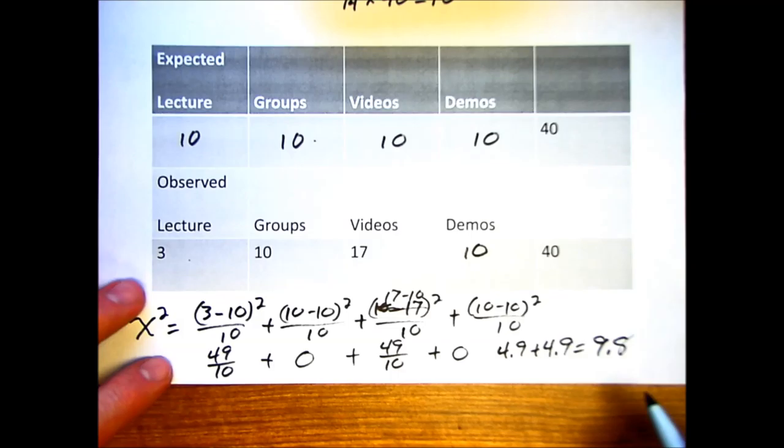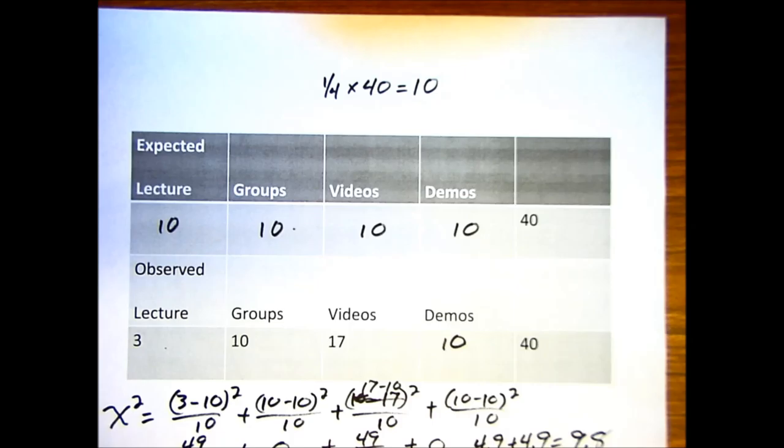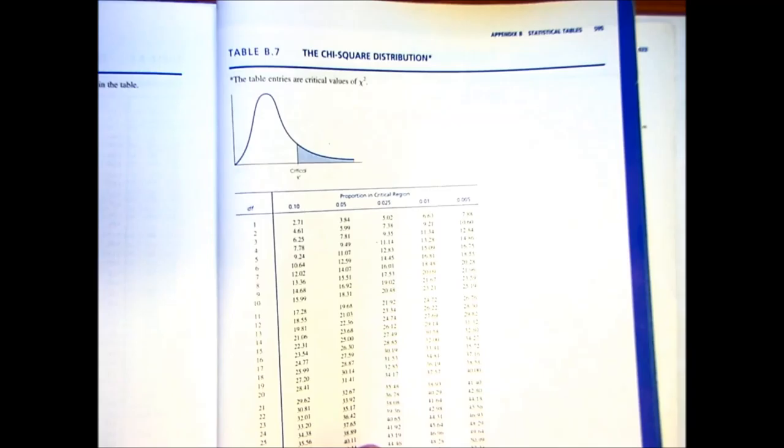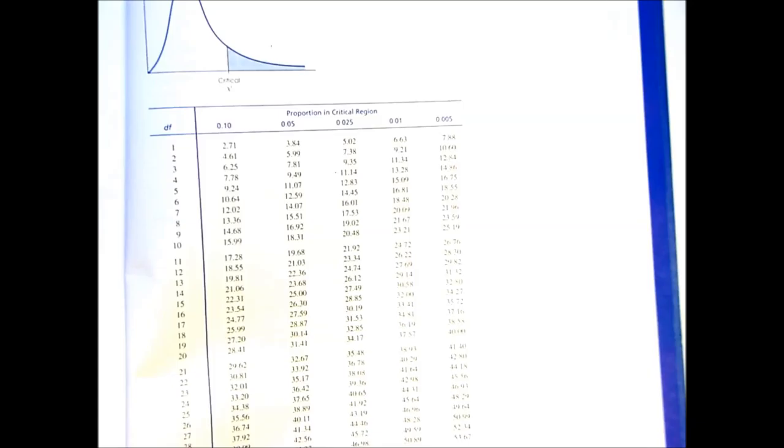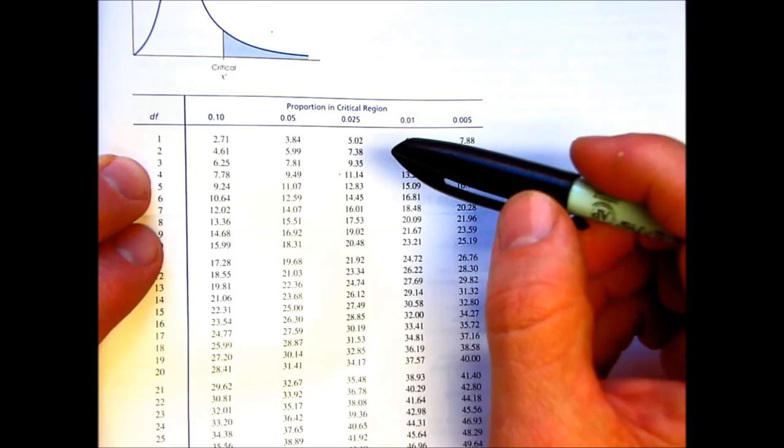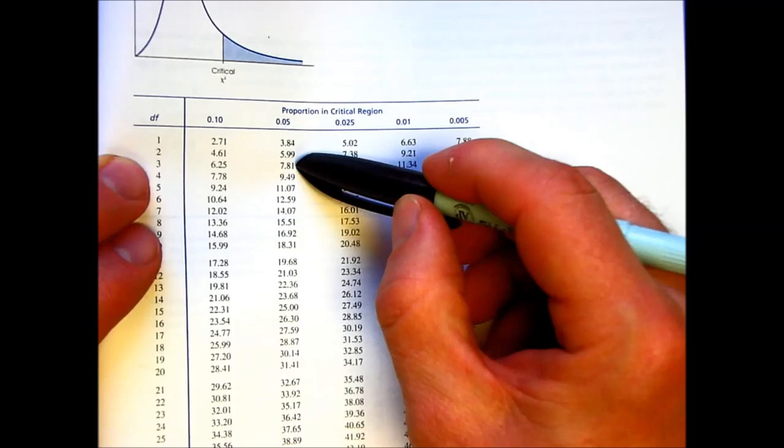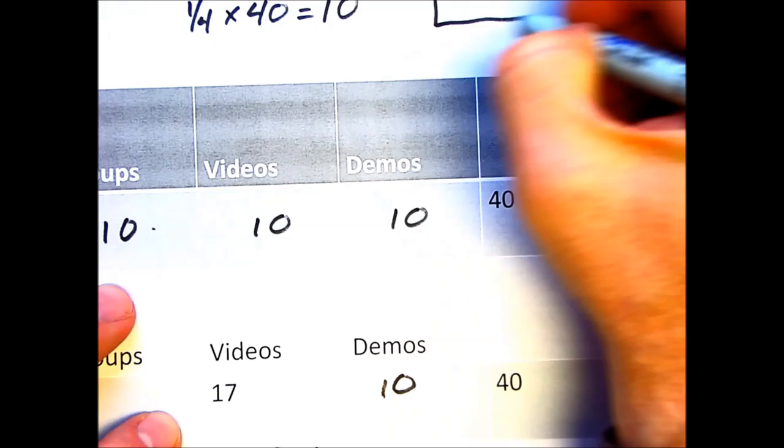Okay, so chi-square equals nine point eight. If we look up in the back of the book, the chi-square distribution. So this, for many of you, this will be the last one that you look up in the back of the book. That's the distribution. Here's our chi-square distribution. See, it looks somewhat like the f-distribution. Again, we're squaring numbers, so we can have no negative numbers here. We're only, we're not talking, there's no two-tailed tests then, either. So if we do this at alpha of point zero five, and we set our degrees of freedom were three. We had four columns, minus one gives us three. Here's our cutoff, seven point eight one. Okay, our cutoff is seven point eight one.